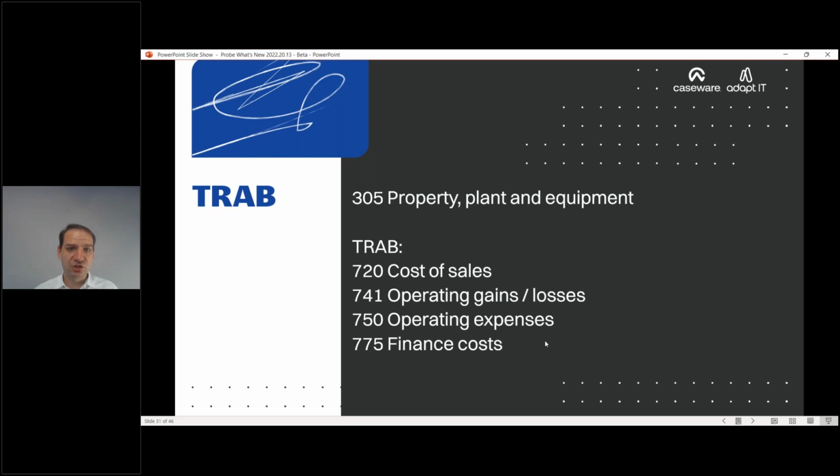It's a one-to-one relationship, but that meant that the procedures that actually had to happen for those items also had to move, because now you're testing depreciation, and the balance for depreciation is not in property, plant and equipment, but it is in cost of sales and operating expenses.